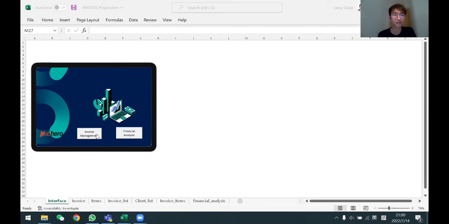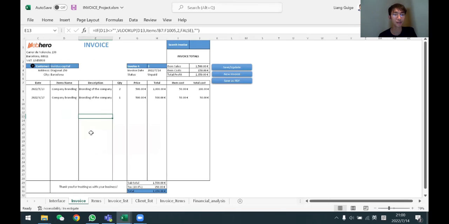So now first, let's have a look at the invoice management. We click on this button and we just jump to the invoice page. And as you can see, there are a couple of fields or elements here. So in the upper left is the logo. It's only an example. Users can put their company's logo and adjust here. And we had the customers, like this is the name, address, and city this invoice is going to be sent to. And here is an invoice number.